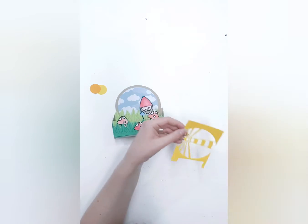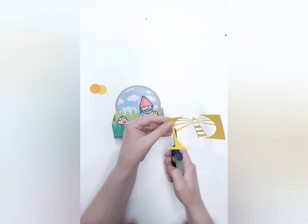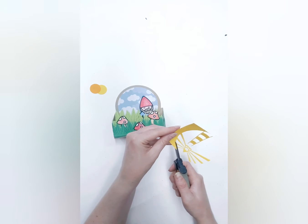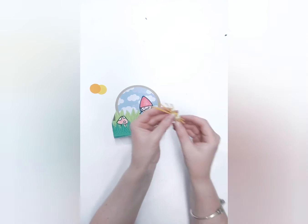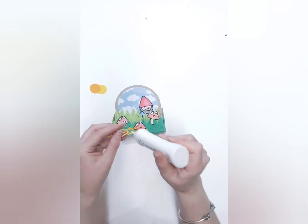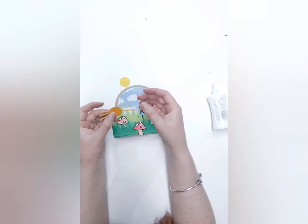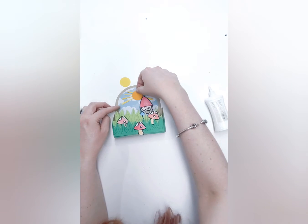See how beautiful that is? So I'm just going to manipulate this a little bit. I'm going to trim that off, and then my little rays of sunshine, I'm just going to trim here, like so, on the left and right. Okay, so you end up with just this. Then I'm going to take a little bit of my glue, put some glue right here in the middle, and I'm going to glue on this kind of ochre color, I guess is what we'll call that. I'm not going to glue down each of the rays, I'm just going to glue on that little section right there.